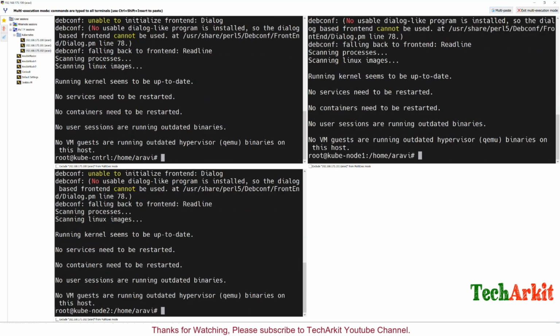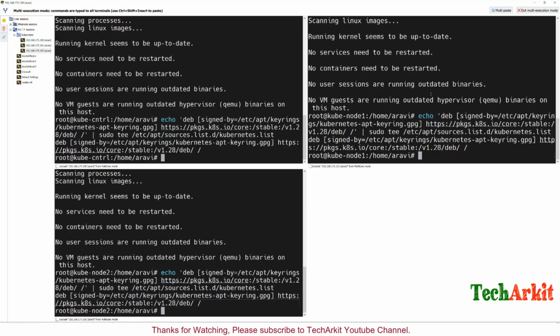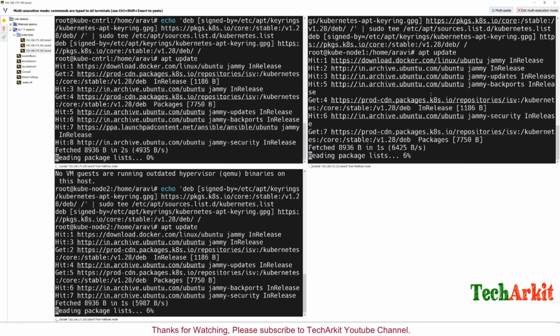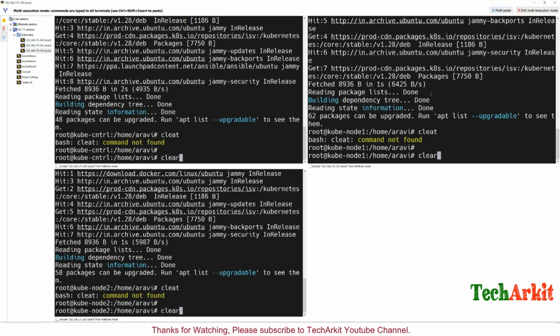So adding the Kubernetes repos to the apt sources, that's what we are going to do with this command. Now again run the apt update so that it will update the local cache information from the package listing with the new repository. So now we have added all this configuration. Let's clear the screen.